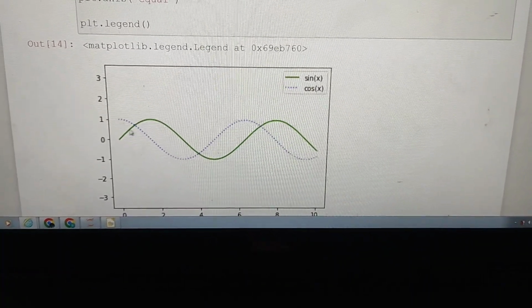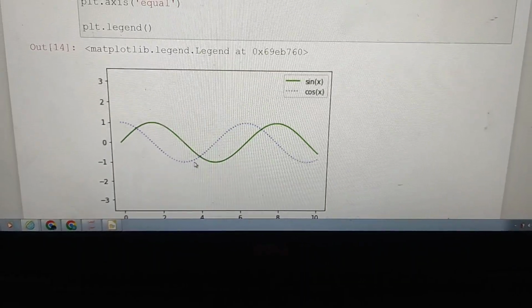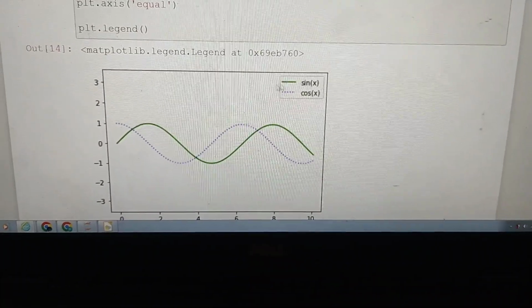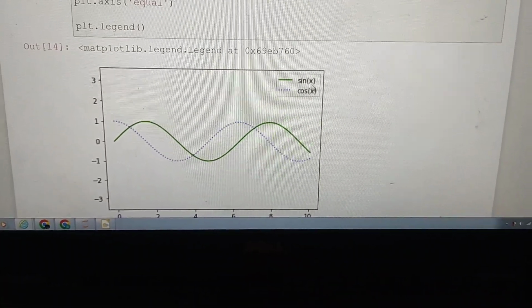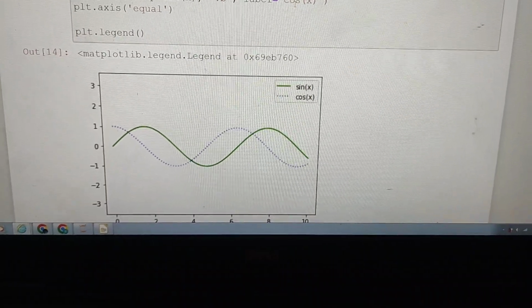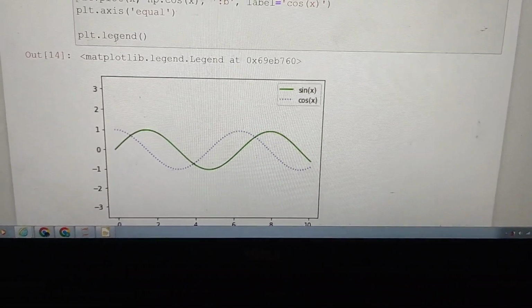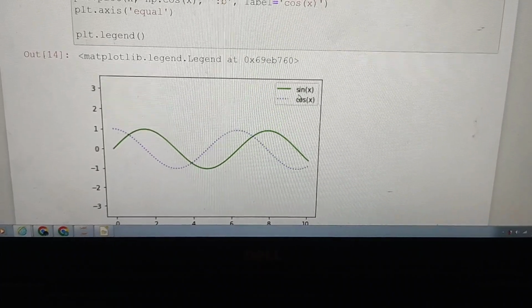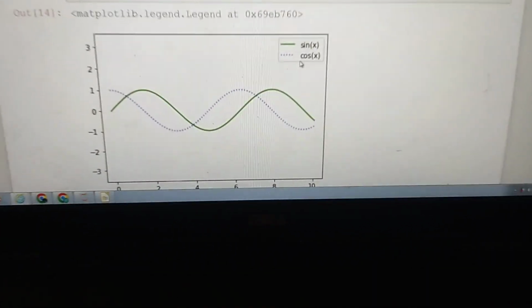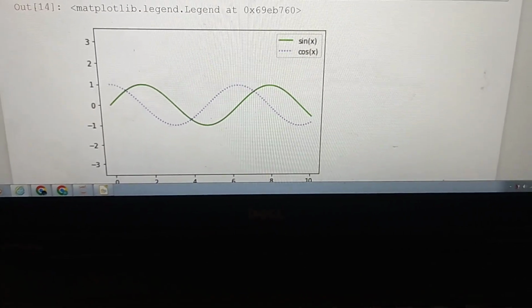So you have your first line as the sin x line and the second line as the cos x line. If you want that description, you use legend. When you mention plt.legend, the description appears on the particular graph. It is just a description of the lines which you are plotting here.